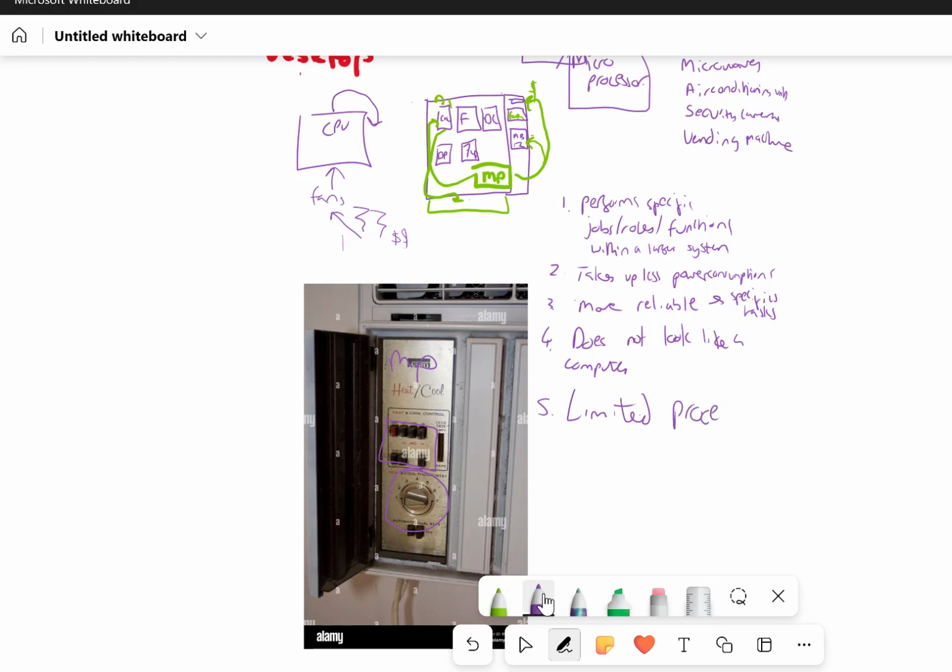We could also say that it has, I've mentioned this already, limited processing power. It's a much simpler chip than what you'll find inside your school laptop. It also will have less memory, less RAM. Inside my gaming PC, I've got 16 gigabytes of RAM. You'll be lucky to find a gig of RAM inside an embedded machine. It's just got less expensive parts because it doesn't need them.